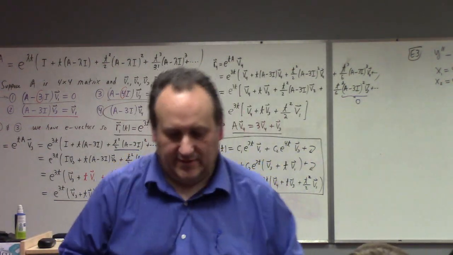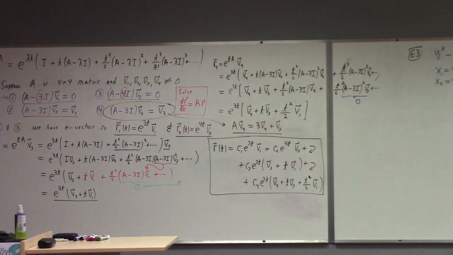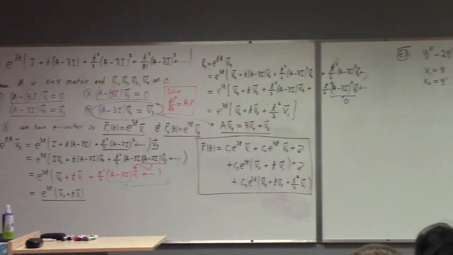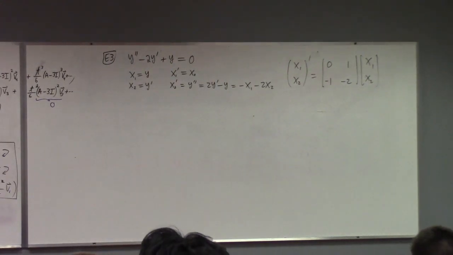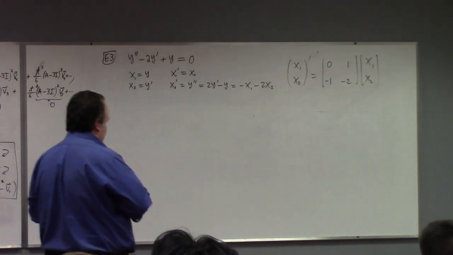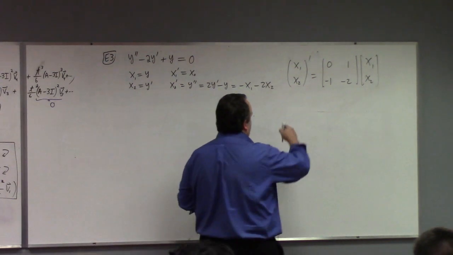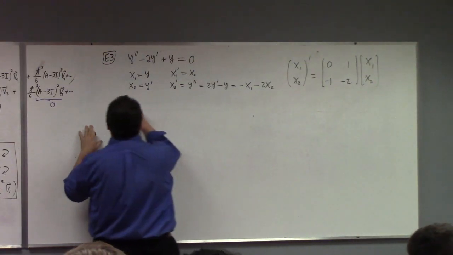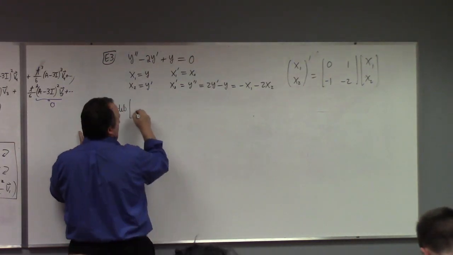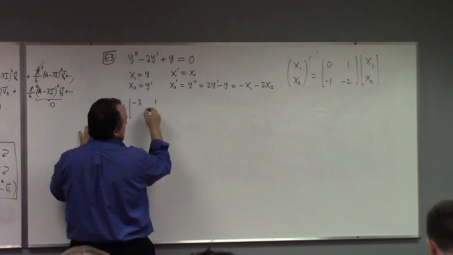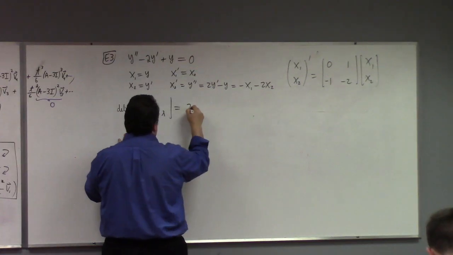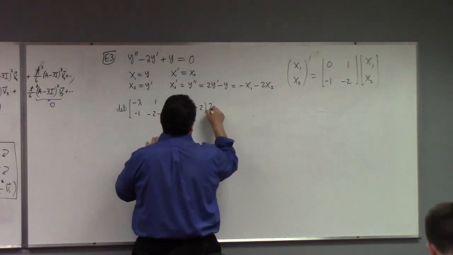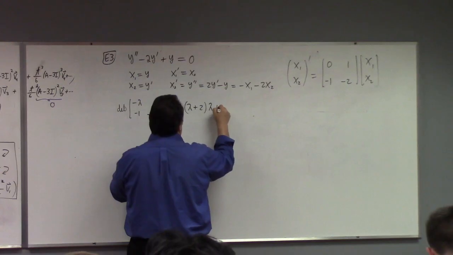You'll forgive me, I have to put it into double speed here since I was so late. Now, I already know this is not going to be a matrix which has enough eigenvectors. Like I know already. So the determinant of minus lambda, 1, minus 1, minus 2 minus lambda is lambda plus 2 times lambda plus 1.